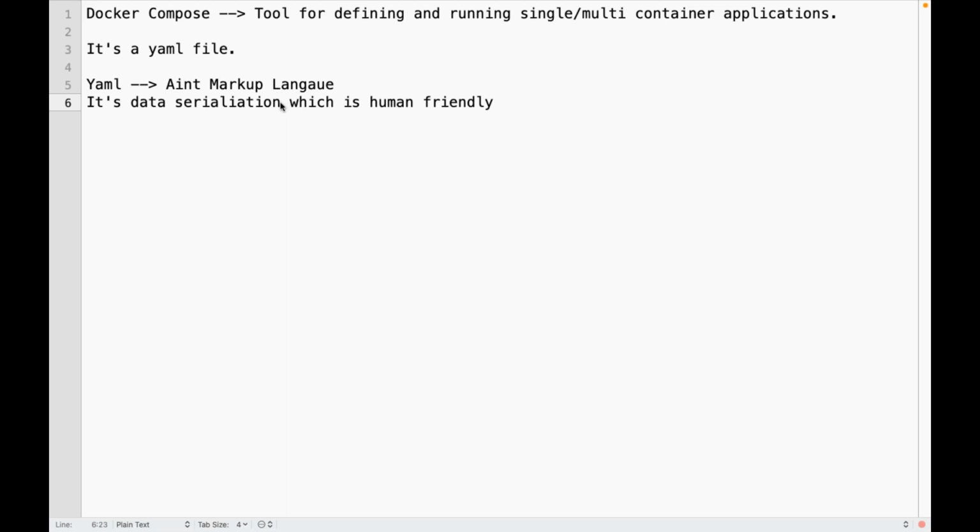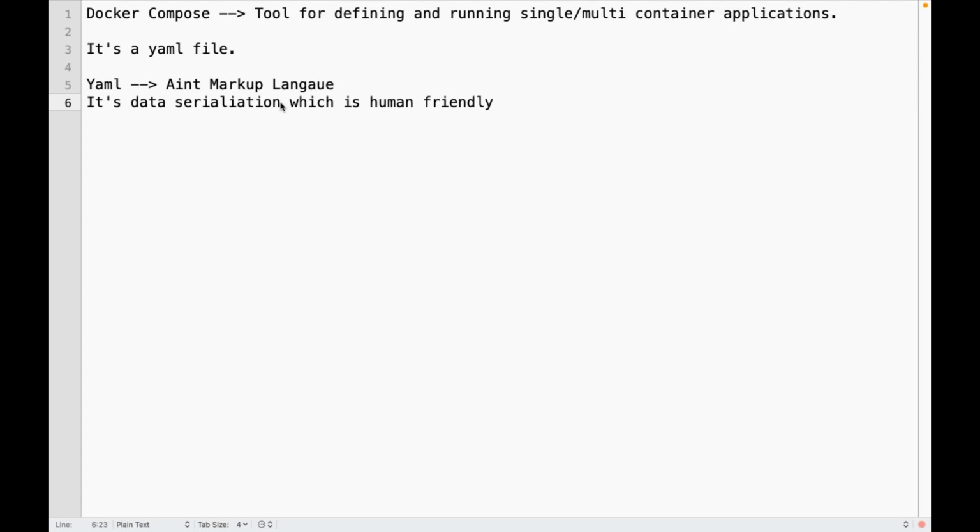YMLs are widely used in a lot of places, as I already told you. Many programming languages and many tools use them. YML is completely based on indentation.